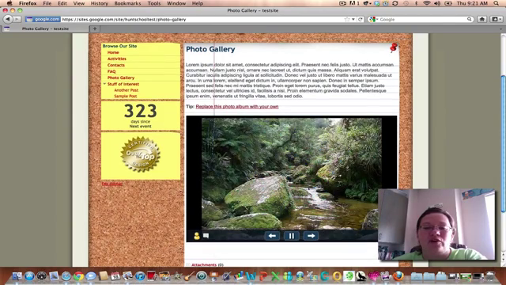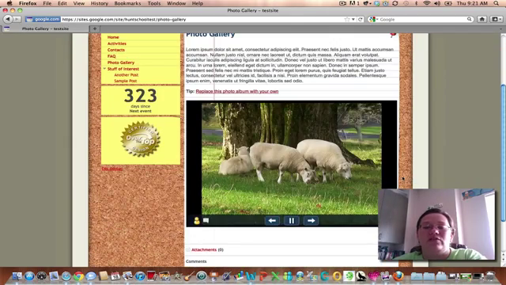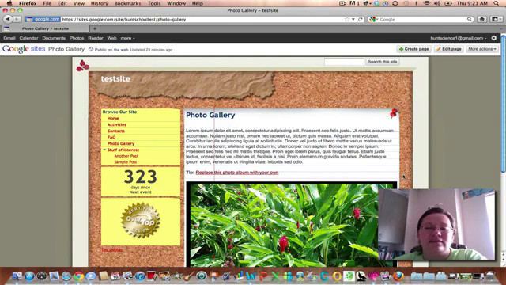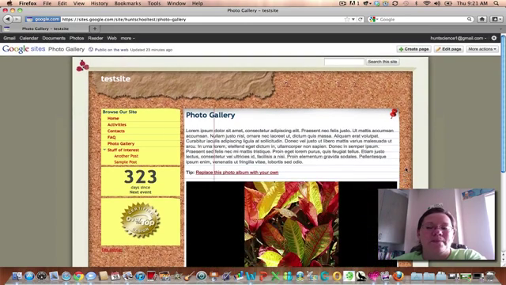So if you take a lot of photos or you would like to start, we can get you set up with that relatively easily. Picasa is basically Google's solution to Flickr. Flickr is owned by Yahoo, so Picasa is just Google's version of it.